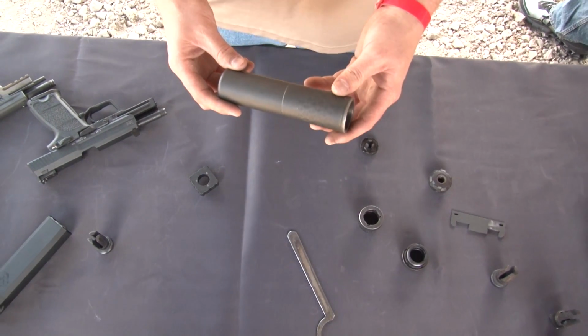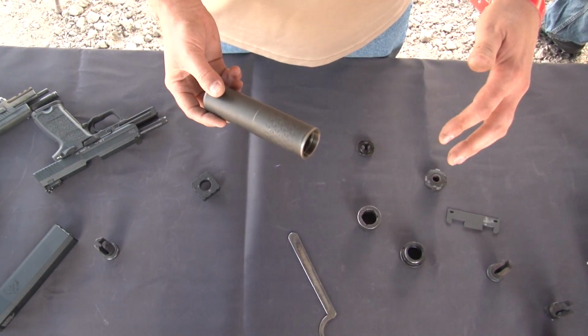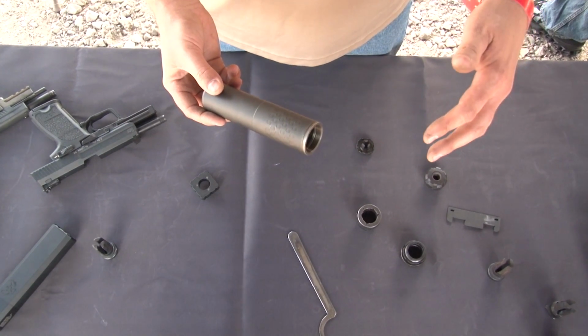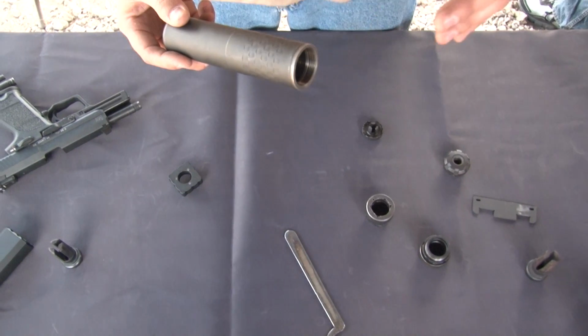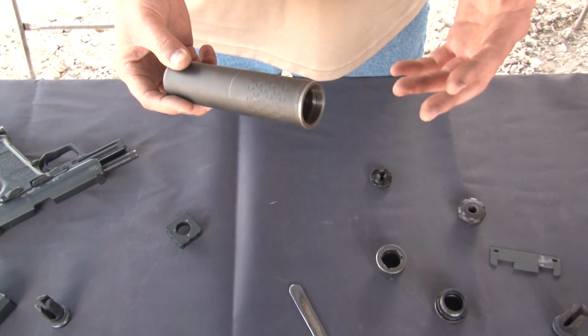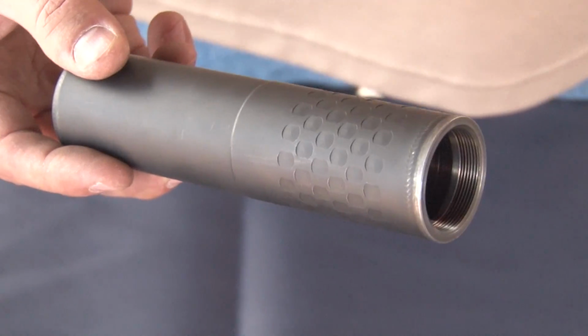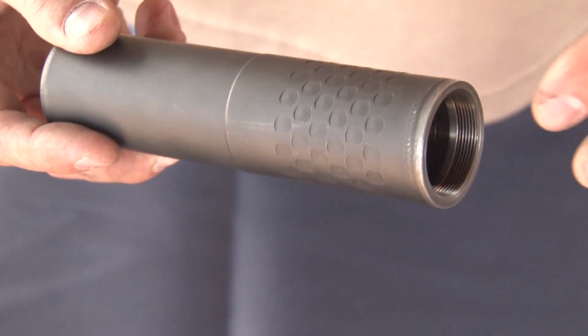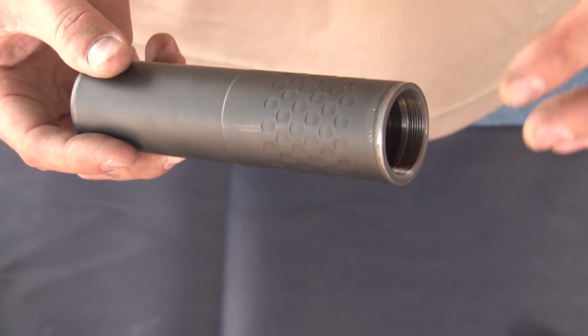Silencers are legal to shoot. I wanted to show and talk to you a little bit about our SilencerCo 5.56 Saker. The Saker is really unique in an industry full of different rifle cans because it's got basically three features that really set it apart. The first of which is the mounting system. We use a system we call the MAAD mount, and that stands for Multiple Accessory Attachment Device.